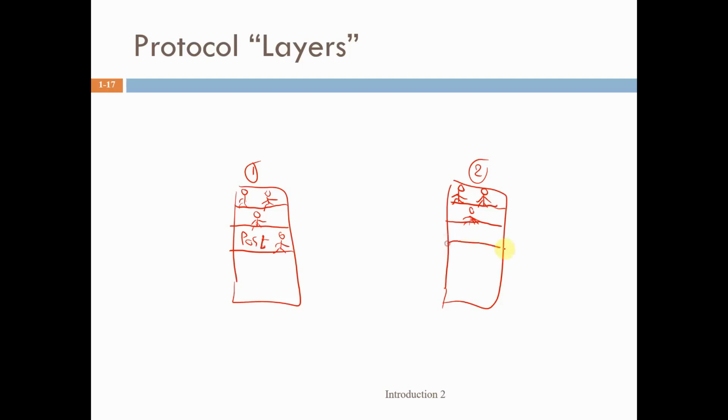Now, in the same department in building 2, someone is going to receive this letter and make sure that it is actually intended for the right address. They will read the addresses written on the envelope and make sure that they are the right ones. If they are the right ones, then they will discard the outer envelope and just give the inner envelope that contains the names of the employees as well as the letter itself to the secretary on the floor above.